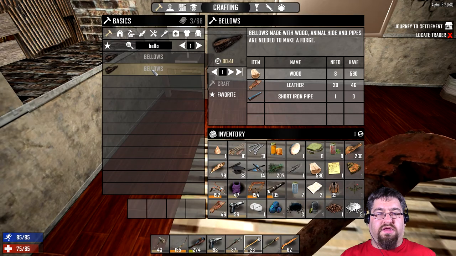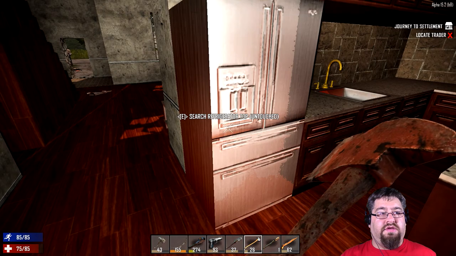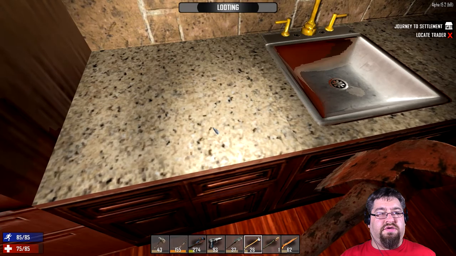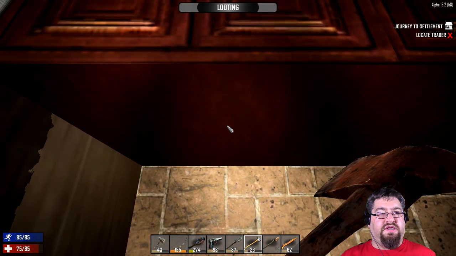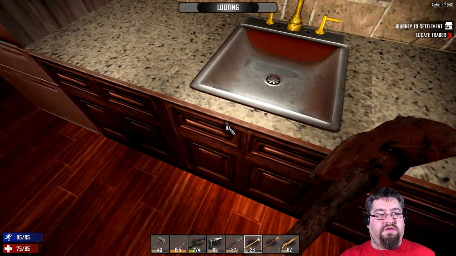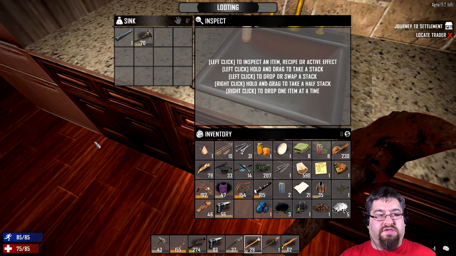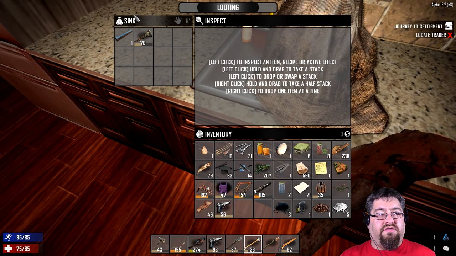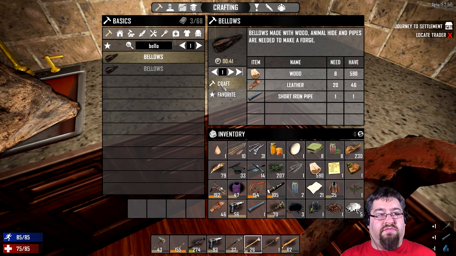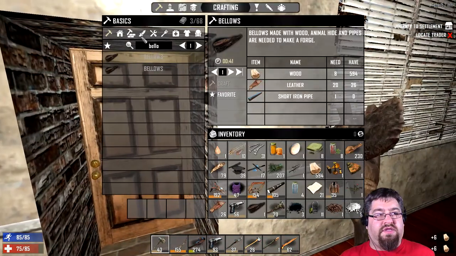So now I need to go back and get that short iron pipe, and then I'm set. Might as well search and see what's here, since we cleaned out the place. And our short iron pipe and our wrench, nice. So we'll get rid of that. We'll get rid of that. And actually, we'll make that bellows. Alright, so we got our bellows.